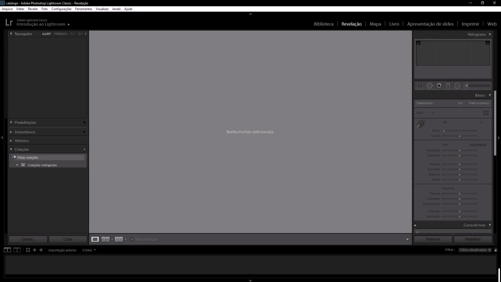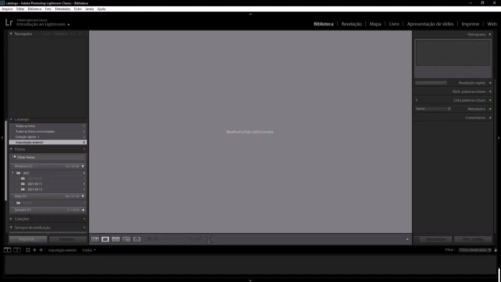So what is the library? The library is a menu where you can import, export, and see every photo that you have on your computer. This will help you import pictures into Adobe Lightroom to edit them. As we've seen previously, raw files are the best type of files to edit. Great news is that Adobe Lightroom allows raw files to be imported, so you can import your raw files if you want.